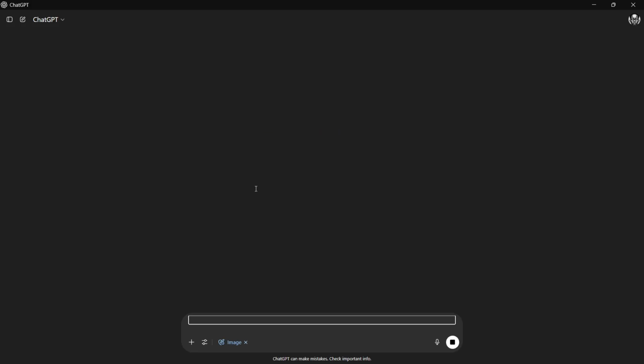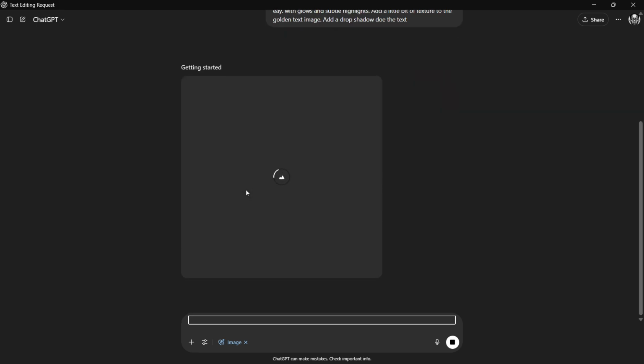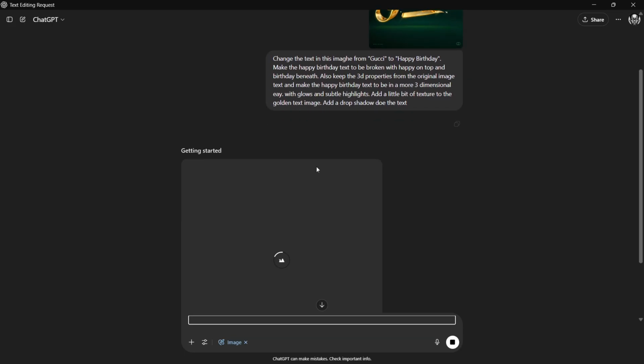So we're going to hit enter, and then we're going to wait for ChatGPT to do its thing. This is not ChatGPT Pro, so we have limits to 3 per day. But I have another account where I use ChatGPT Pro, which is not on my system. I'll be using it in future videos. So I'm just going to skip this ahead, so I'll show you the result that ChatGPT had given us.